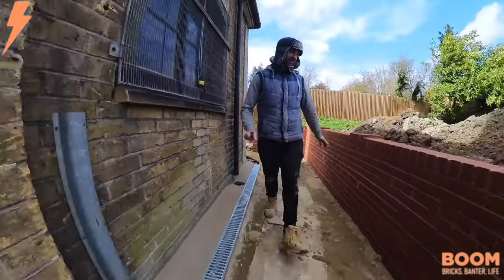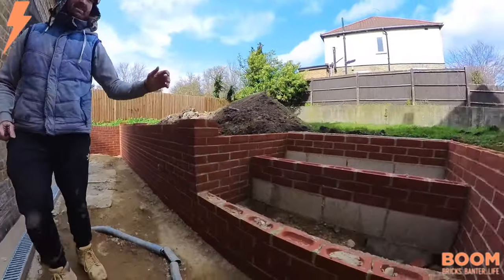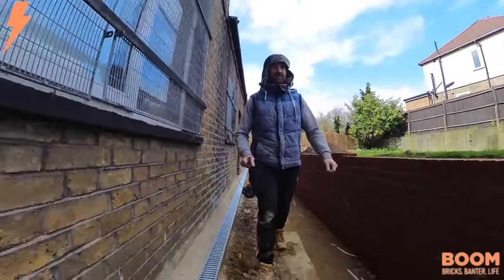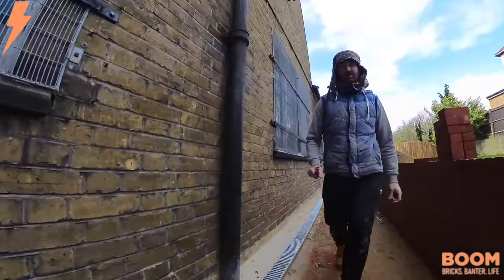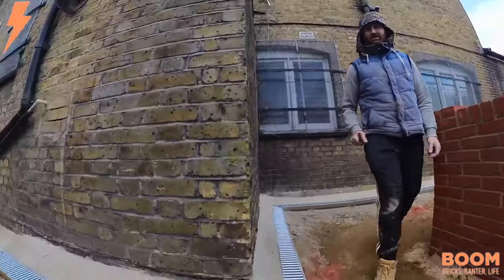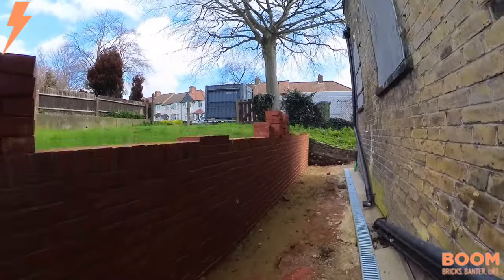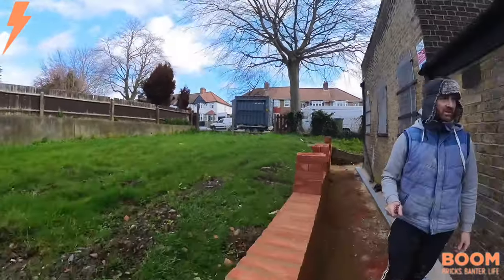Boom! We have finished the job. It's all dug out, footings, bricks, stairs, brick on edge. It's been a lovely couple of weeks if you ask me, minus the weather. This is all done today. Beautiful! Beautiful bit of work.